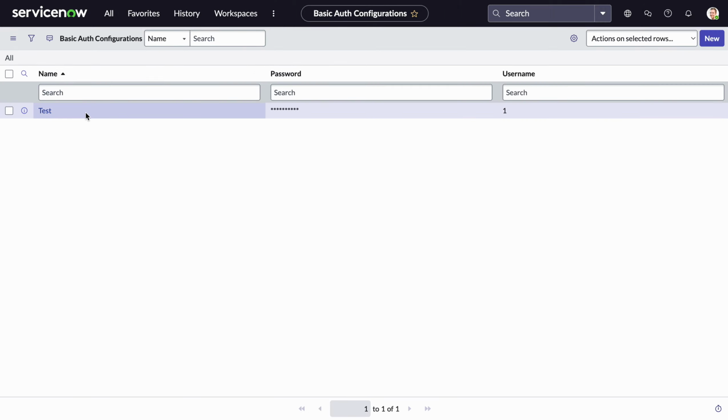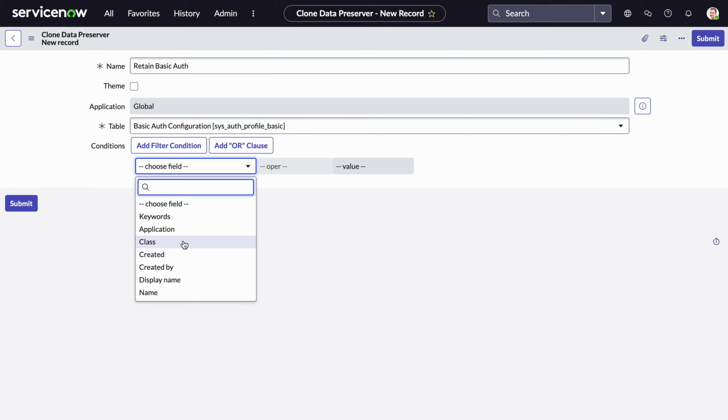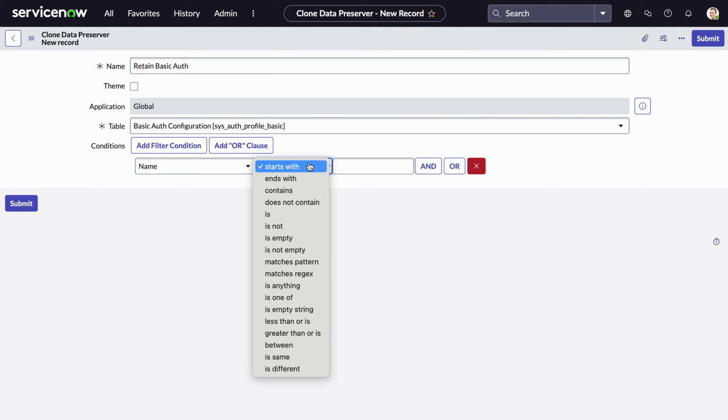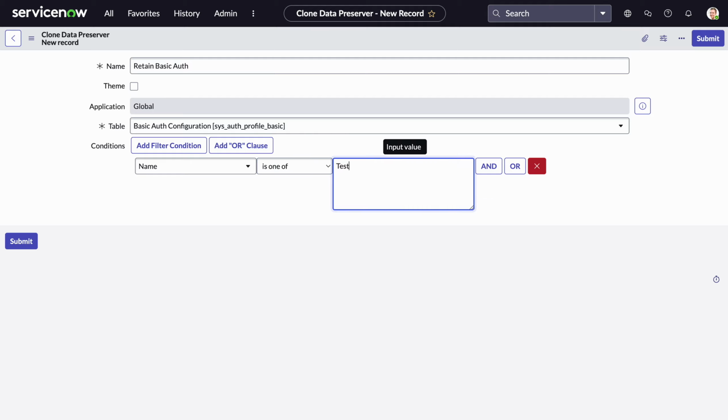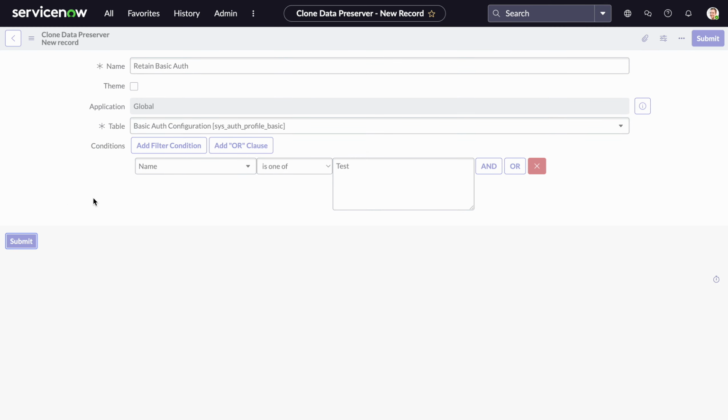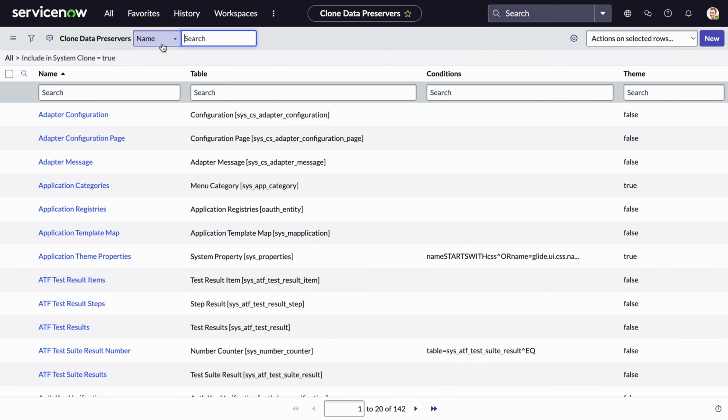Just for now, I'm going to say if the name is one-off, so we can make a filter of it. But essentially you could just preserve the whole table. If there's no filter, it will preserve all the records in that table. So I'm just going to submit this, and that should be done.